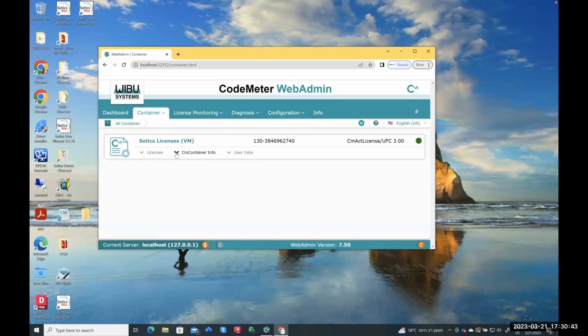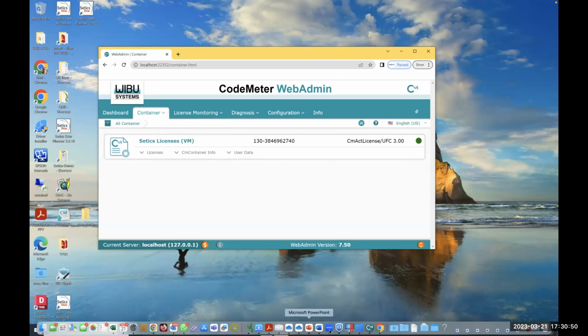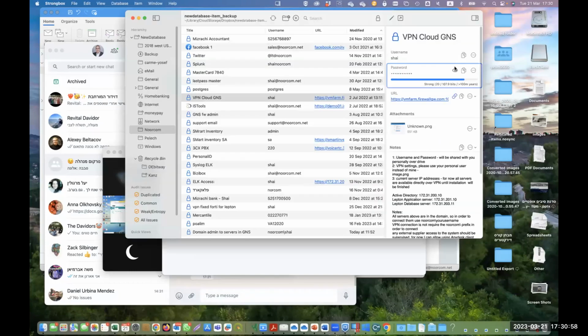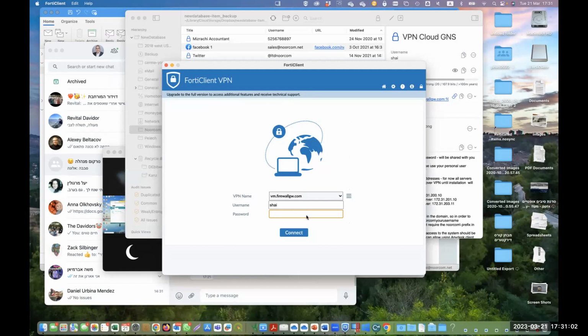Okay. But do you have access to the virtual machine then? I'm having some issues with that right now, but yeah, because that's what we need basically. We need access to the virtual machine, because we need to install CodeMeter on the virtual machine and create the container from the virtual machine. Because CodeMeter is already installed there.